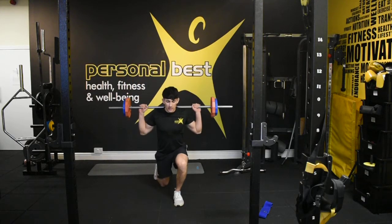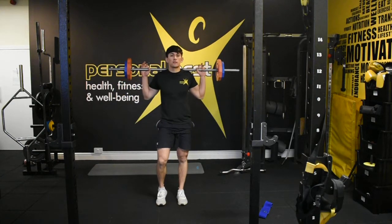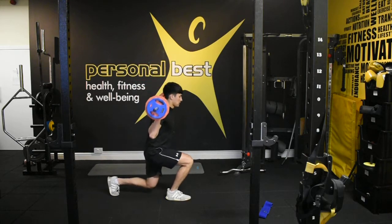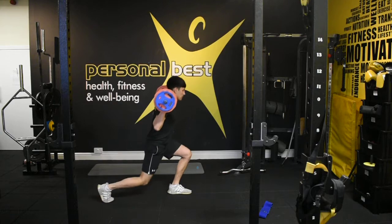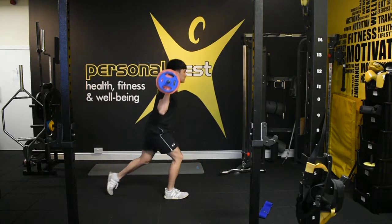So we're stepping back, driving through that front heel. Ready? 3, 2, 1. Let's go, reverse lunge, straight into it. Step back, drive through that front heel, up. Keep that back leg nice and light.